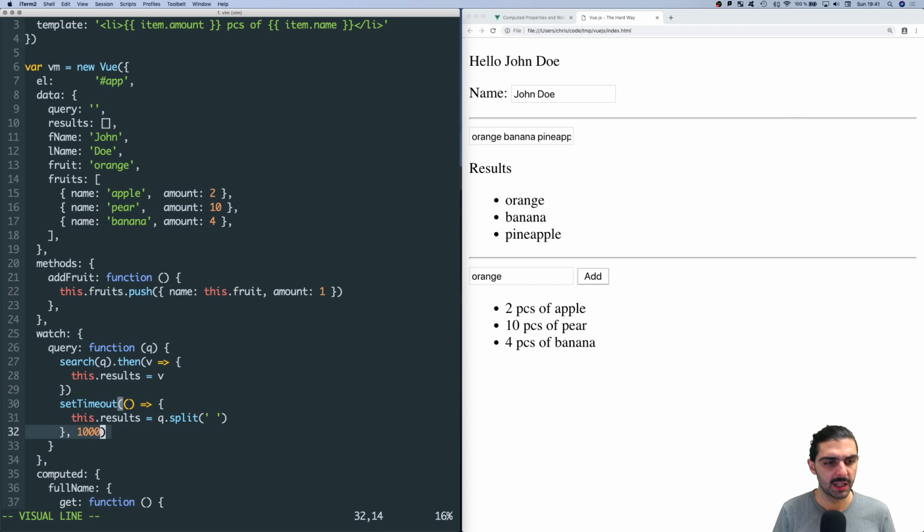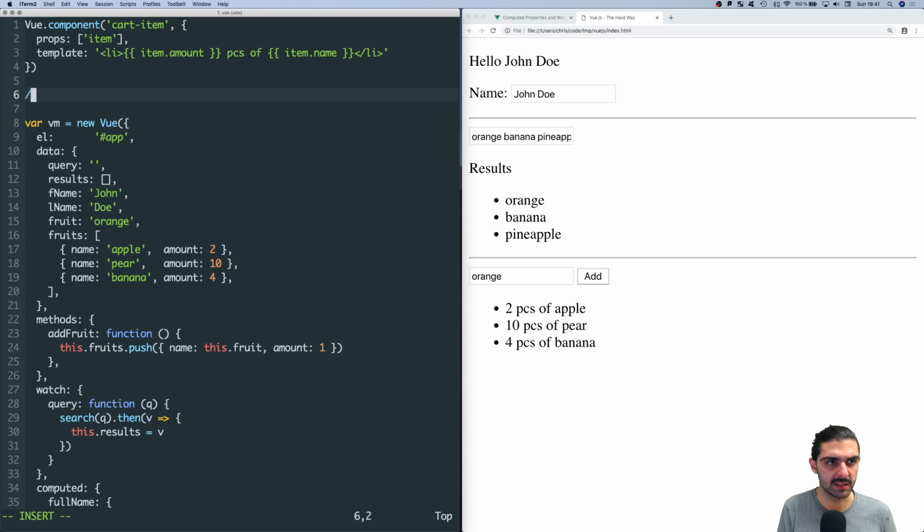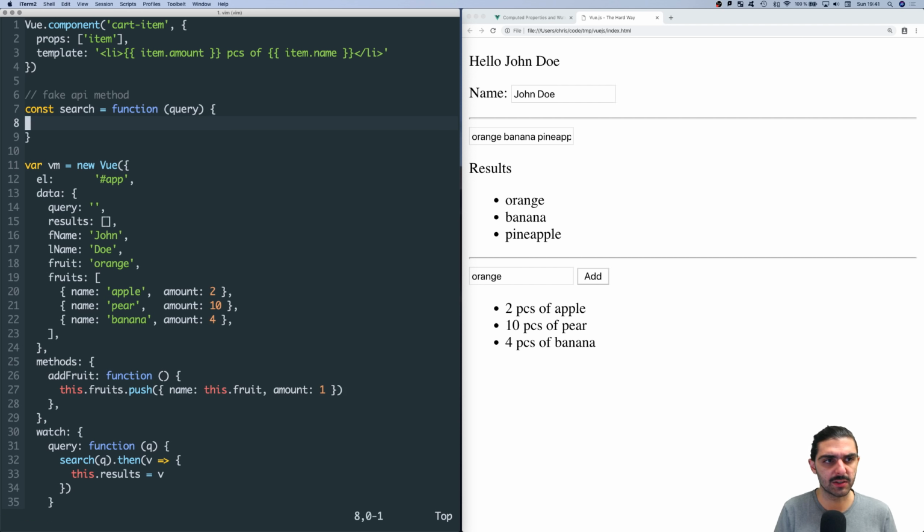So now we can abstract this away and say, let's say a fake API method here. Let's call that a function we call search, which takes some query and then just executes.